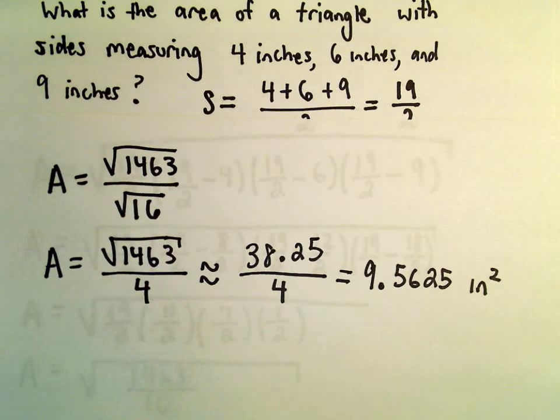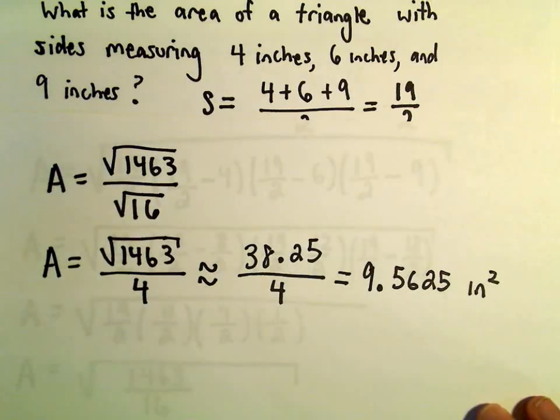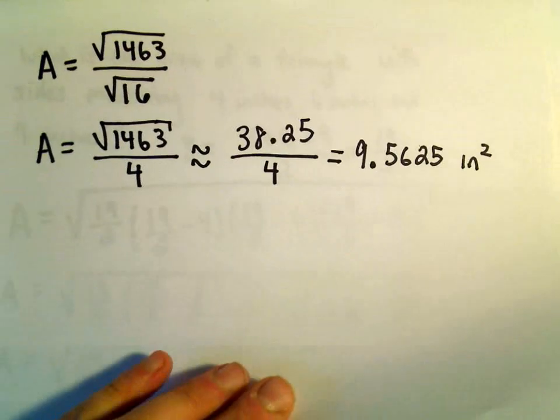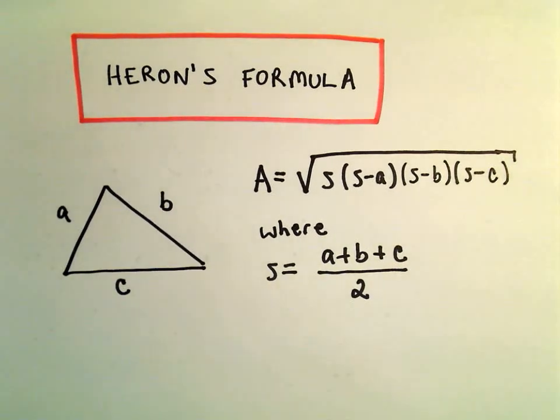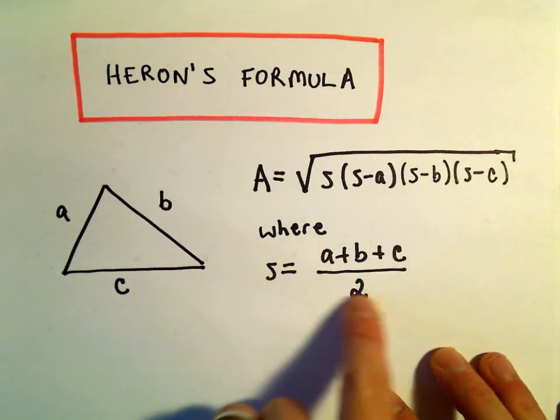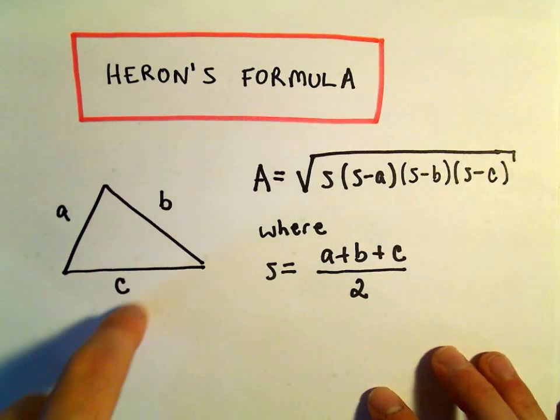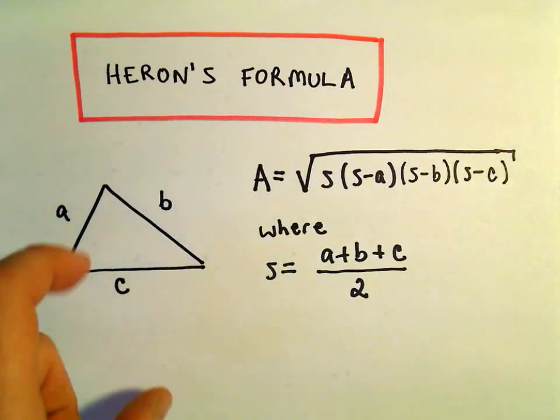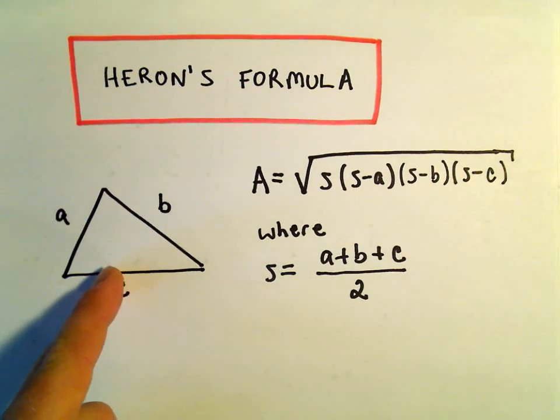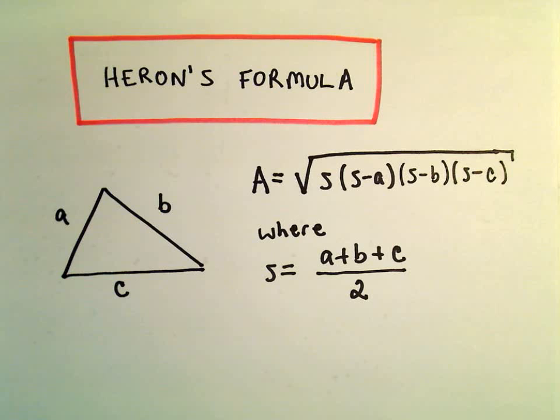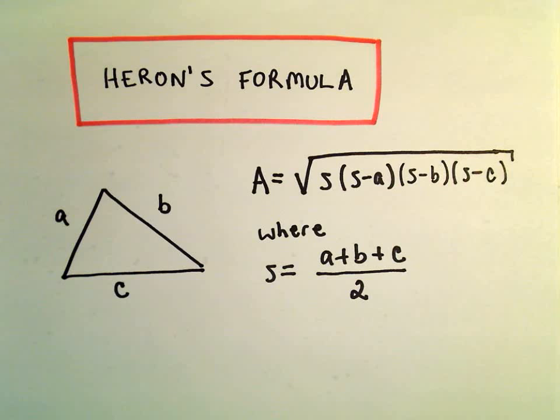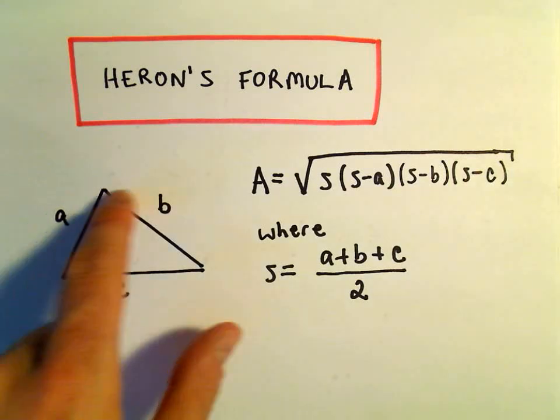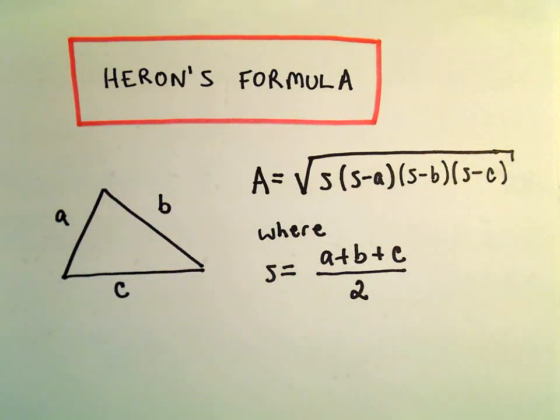So that's it. So nothing too crazy at all. You know, maybe a formula you're not super familiar with. I kind of forget it from time to time, actually. But certainly, it's nice and useful. You know, all you've got to do is just remember just the formula. And then just from the side lengths without doing much of anything. You know, normally we do 1 half base times height. But to use, you know, the 1 half base times height formula, well, we'd have to figure out the height of the triangle. And this kind of dodges all that. All you need is just the side lengths. And you're in business.